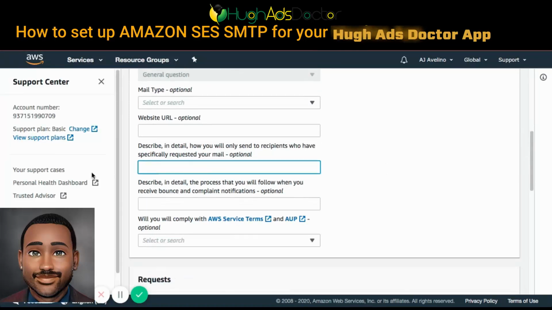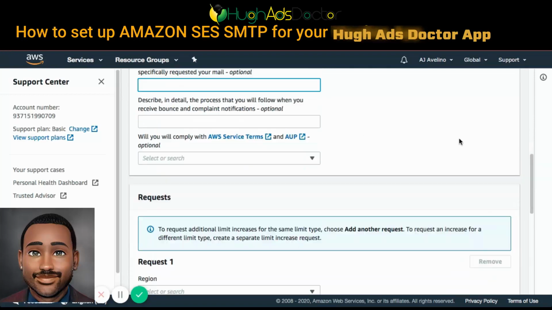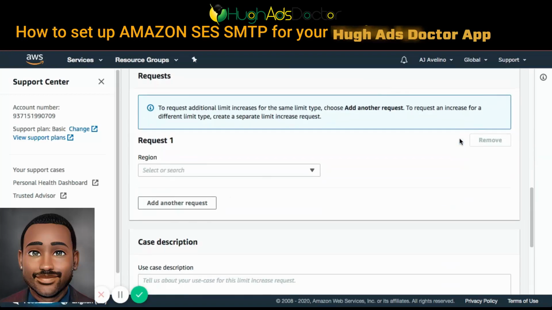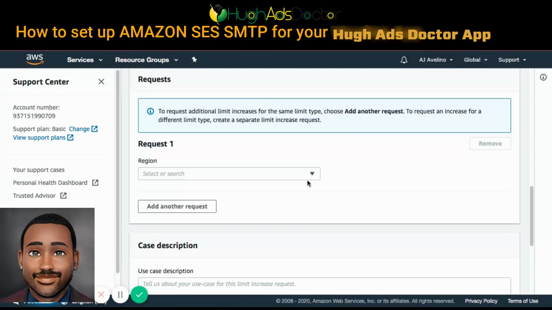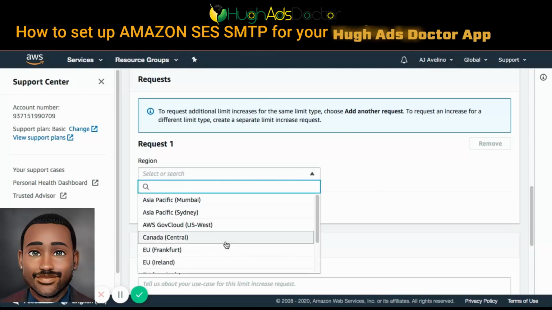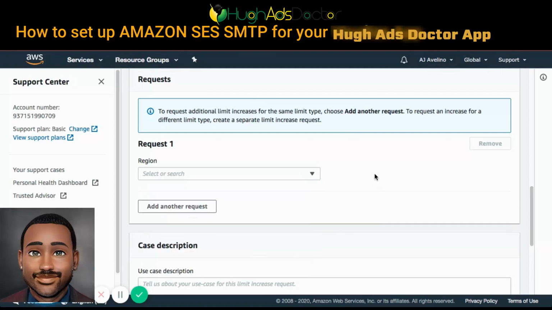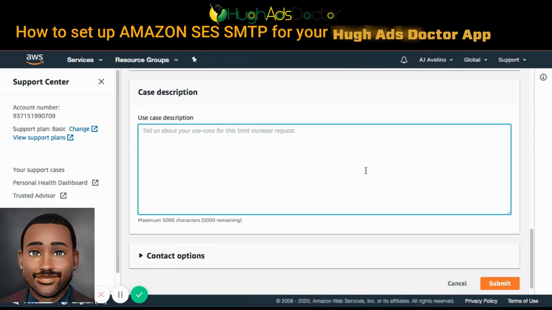Next for the request, you have to choose the region you are right now. In the case description, as mentioned, you have to be as detailed as possible, or else they're gonna reject your case or your request.